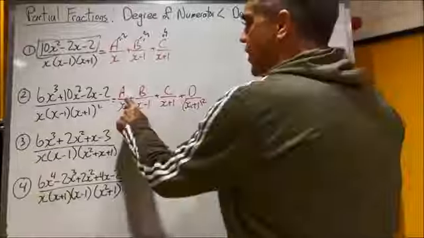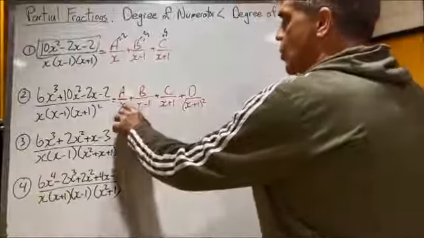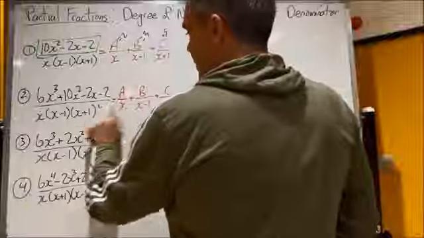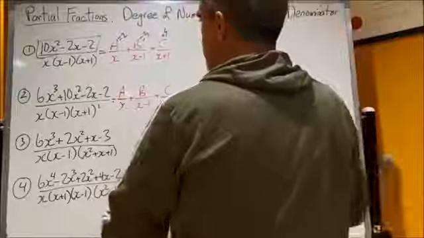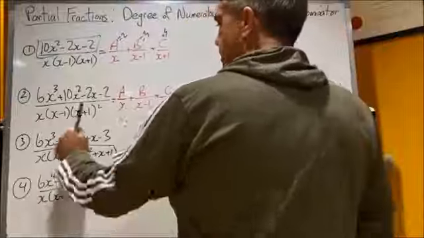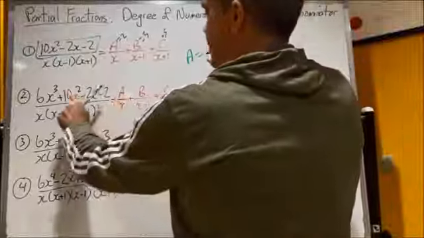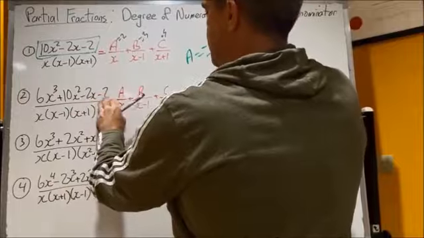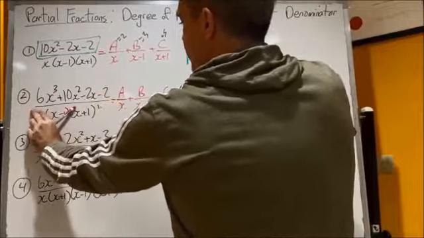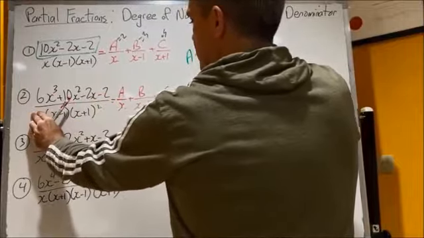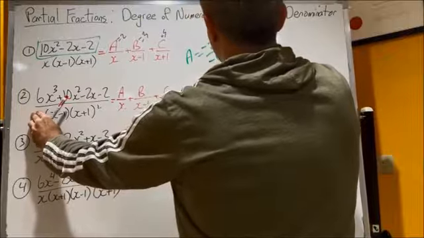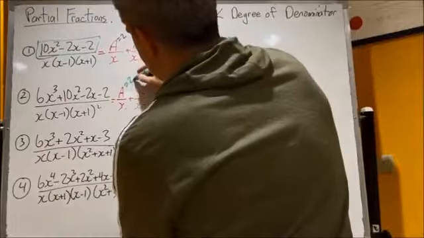Here we go. So for A, like I said, is X. We want to cover the X, and we want 0, so we put in a 0. So what are we going to get here now? Let me use green here. So I'm going to get A for this new one. It's going to be minus 2. Remember, covering the X is going to be minus 1 times 1, so it's going to be minus 1. So A is going to be 2.